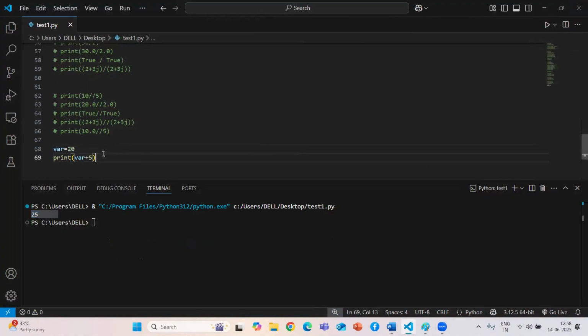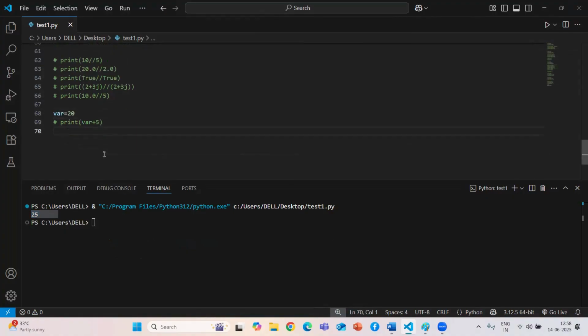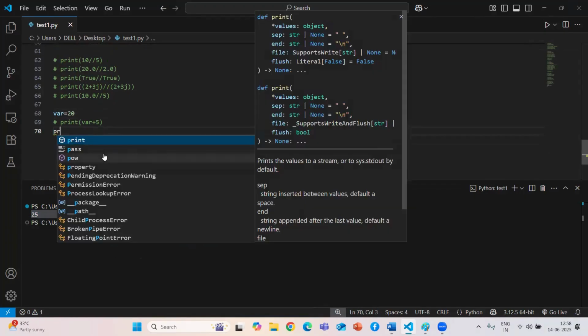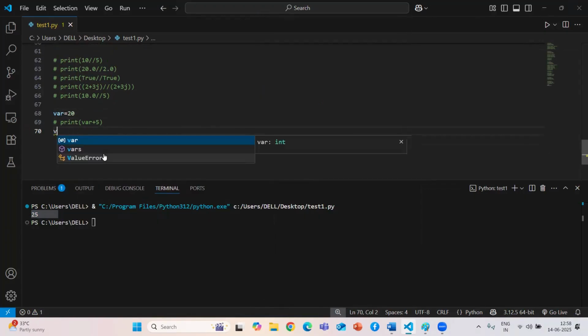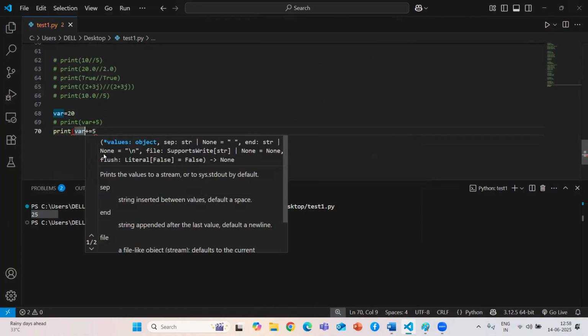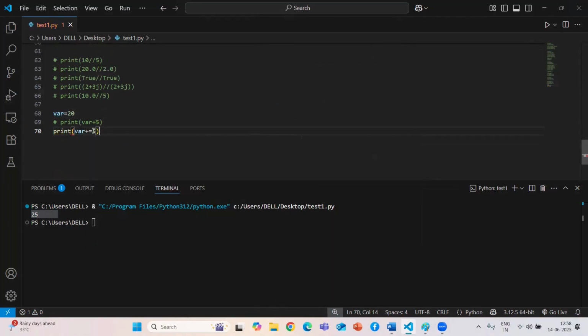Okay, how to deal with this assignment operator, guys? You just need to print that. Just see guys, variable plus equal to 5. Means we are assigning that in this place.